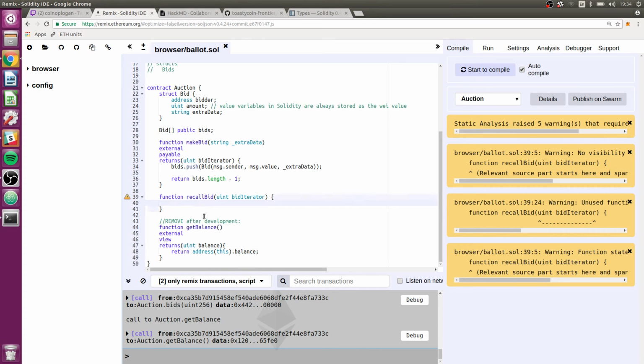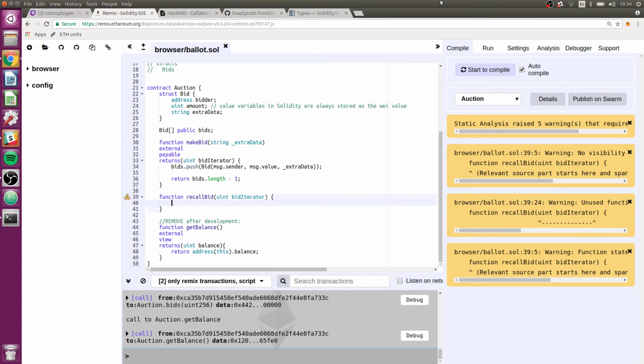Okay, so back to recall bid here. So the caller has passed in the bid iterator, and they want to recall that bid. Now, the first thing that comes to my mind is we want to make sure that they own this bid. We don't want any user to be able to come and recall any bid, because then they could just clean out the whole contract.